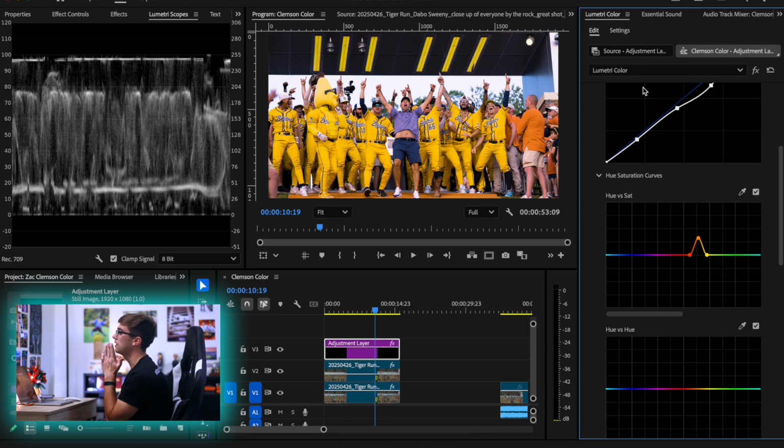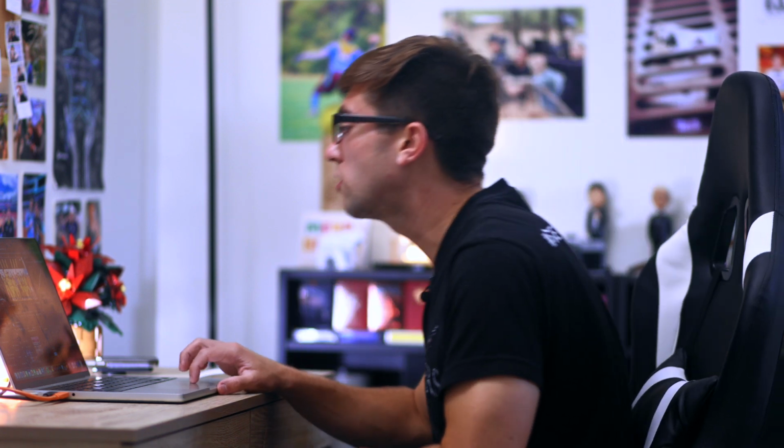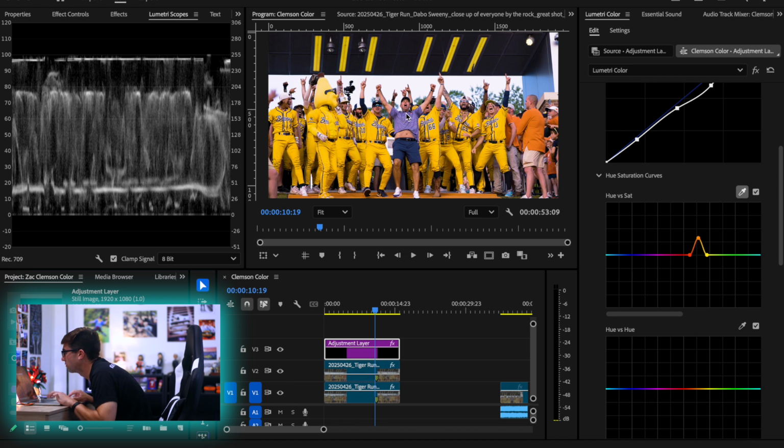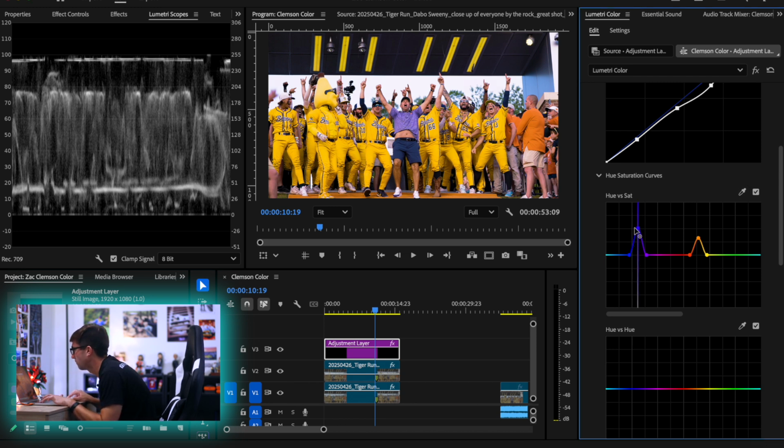And the idea with these is you want to make the subject, the focal point, the brightest thing in the image. Like I said earlier with our lamp up there, I don't want the lamp to be the brightest point, I want my subjects to be. Same thing with the saturation. I want the most saturated things I'm seeing to be my people. So we're gonna crank up those yellows. Dabo, he's the main focal point. He's rocking the purple, so we want to adjust his purples, just like so.